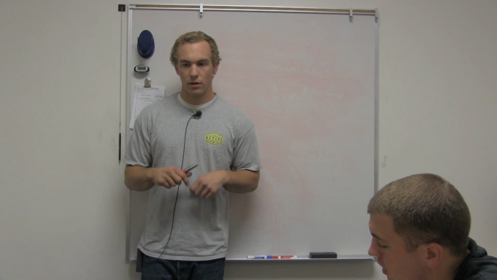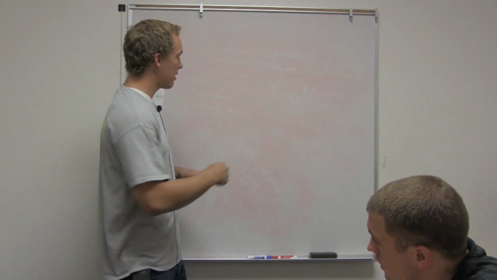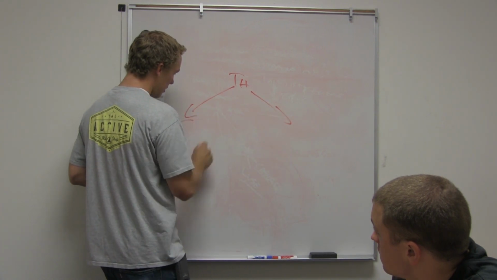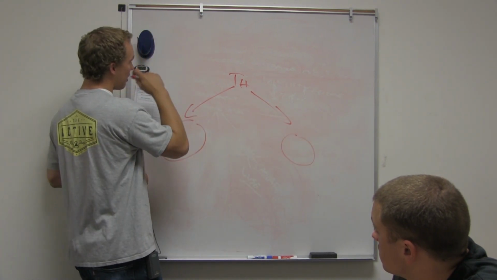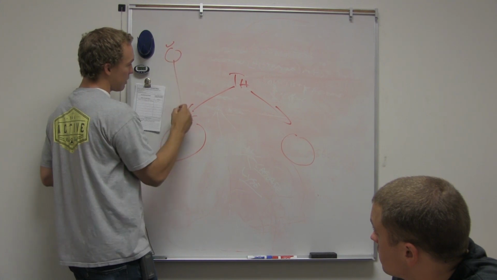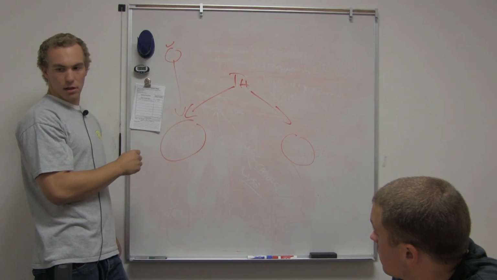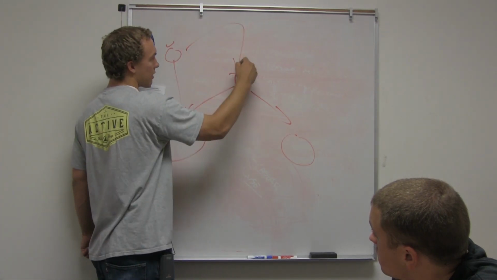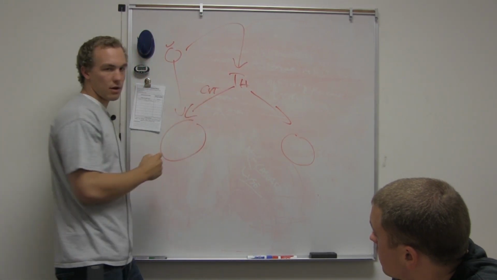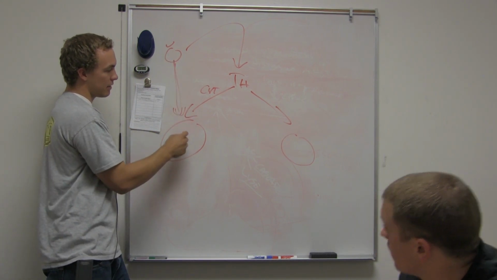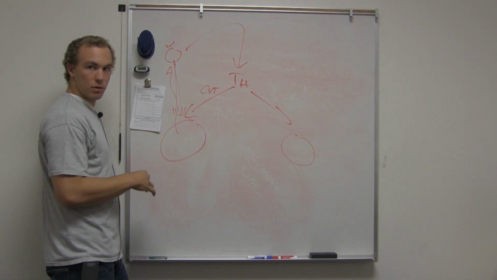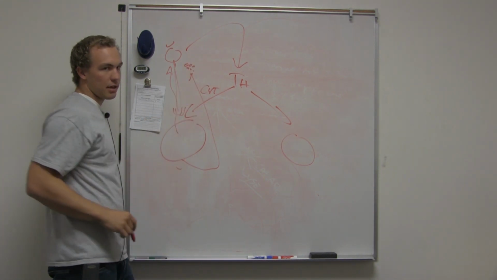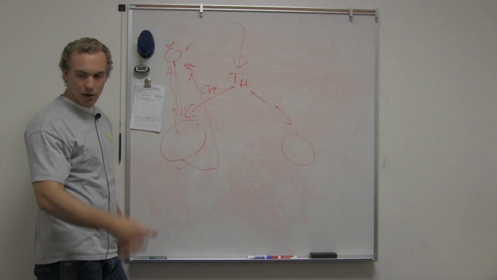Think about this: T helper cells right here talk with cytokines to these guys, B cells and T cells. But remember how up here you can have a virus cell that can talk directly to a cytotoxic T cell? Remember that? When it goes this way, it's not going the APC route, so there's no cytokines released at all, because it's going straight to these guys and saying, "Hey, I'm infected, come kill me." That only releases a very small platoon of soldiers, a very small battalion, to come up and start attacking that MHC marker, whatever it was.